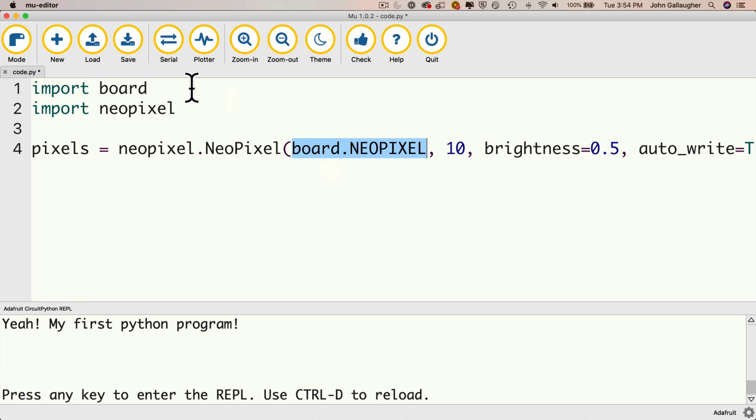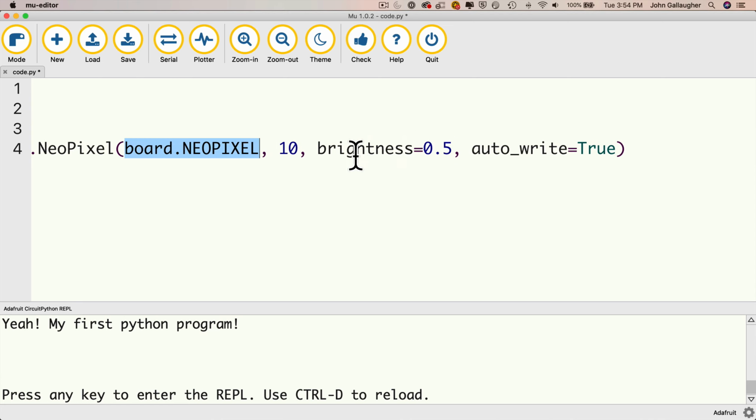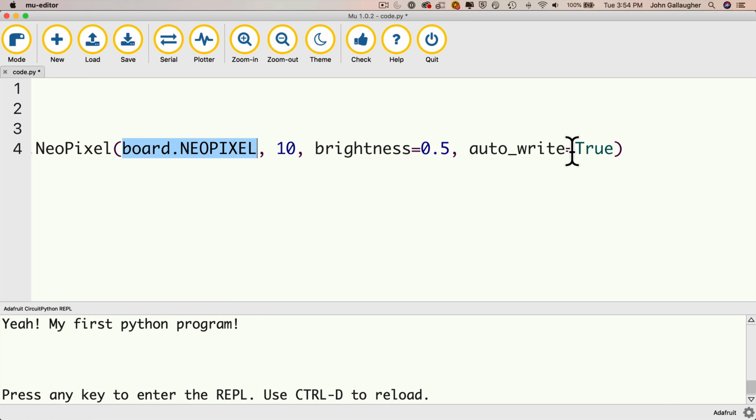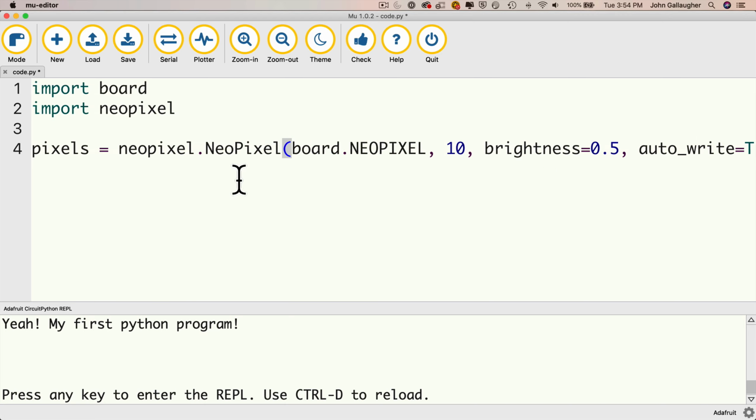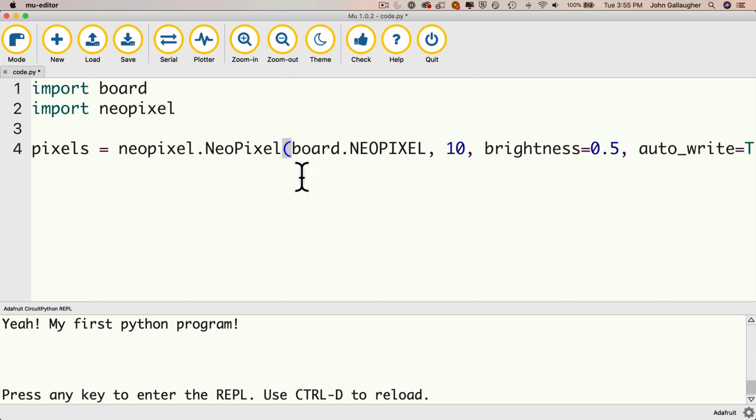So board.neopixel just says, hey, set up on the board here, and it knows that those NeoPixels exist and that's where the lights are. There are 10 of them, so that's what the 10 means. Brightness is 0.5 means put them at half brightness. 1.0 would be full brightness. 0.0 would be no brightness. And auto_write equals true just means whenever I make any changes to the lights, go ahead and apply them immediately. You don't have to memorize all the bits in here, but just know, now that we have something called pixels, we can refer to the 10 NeoPixels that are initially set up at half brightness on our board.